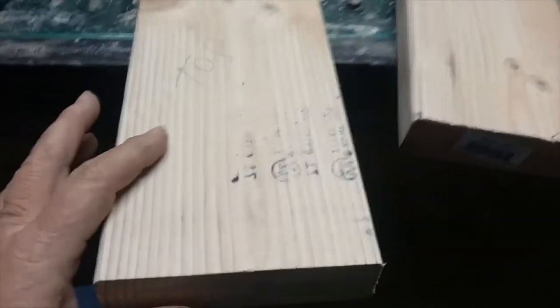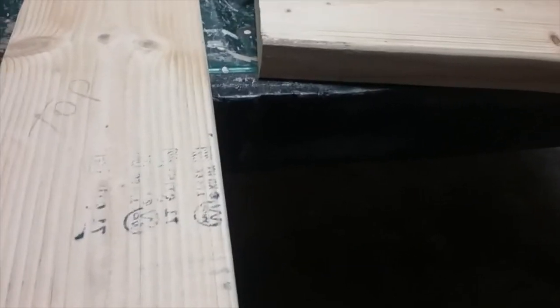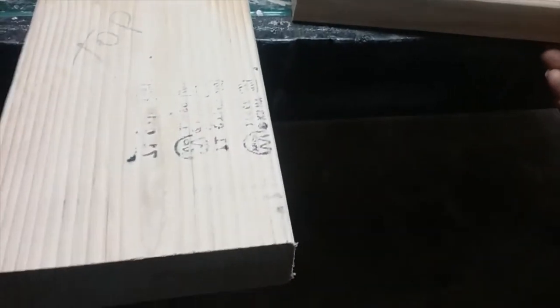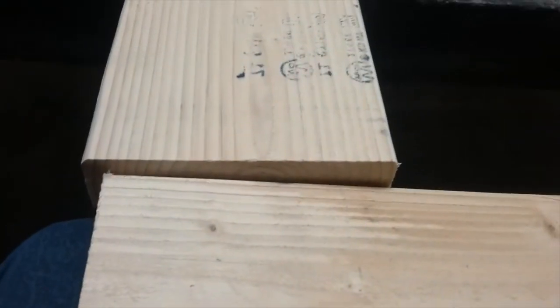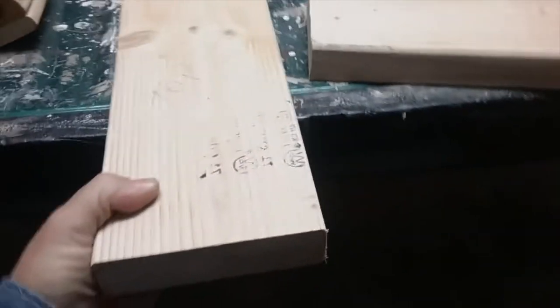Now every plan you see tells you to butt the cross pieces up like this, and use Kreg jigs or a strap or something. That is crap. Okay, I'm sorry. That is the crappiest joint you could have. So what I'm gonna do is I'm gonna make a half lap. And I'll show you how, but it will be a much stronger connection, much more permanent, and it won't break on you down the road.